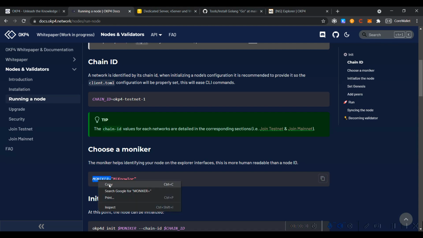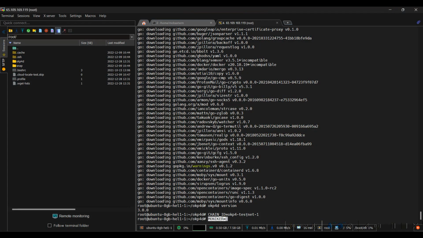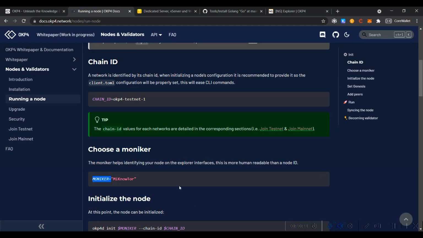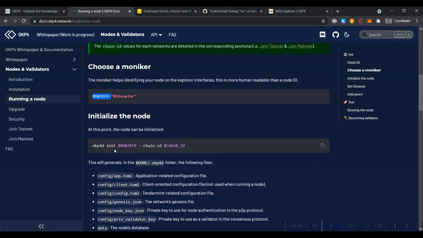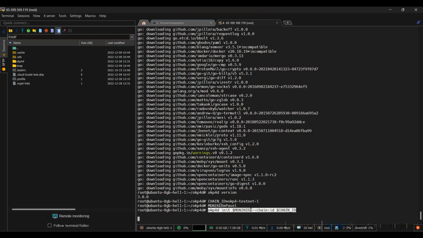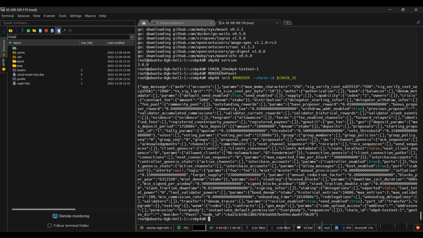Actually, I will copy this one and put my name here. My name is Pavel. So it will be like this. All right, and run this command. Let's see. Enter. Yep, it works. So now I have initialized my node.